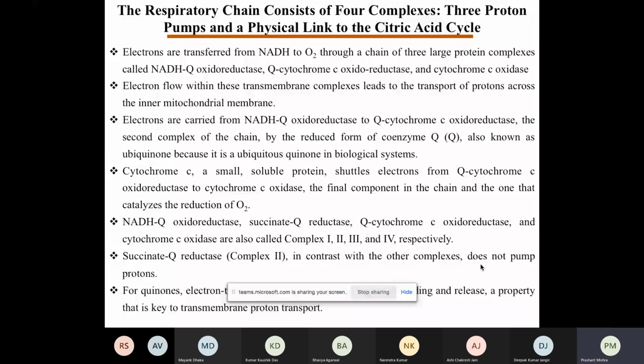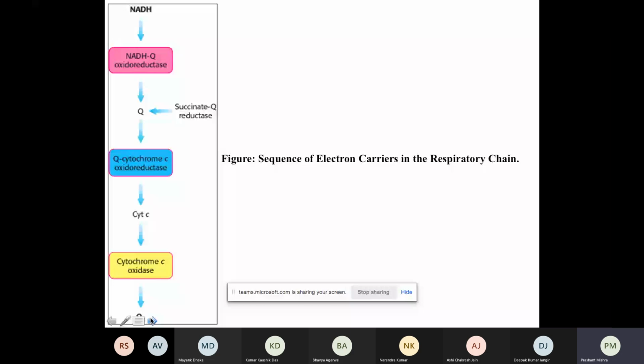What happens is that whenever electrons transfer from one of the complexes to another complex, suppose electron is transferring from this to this, what will happen? So NADH to this, this to this. Once the electron is being transferred, every time, it is presumed that one proton is pumped out. I'll just show it to you by selecting this. So what happens here? One proton is going to be pumped out. Here, one proton is being pumped out. Here, one proton is being pumped out.